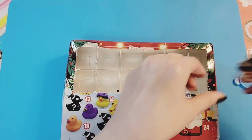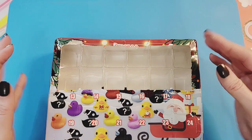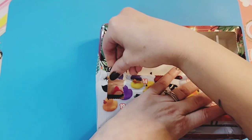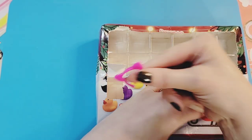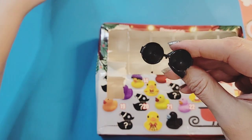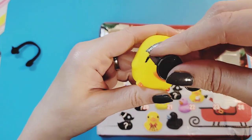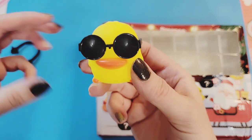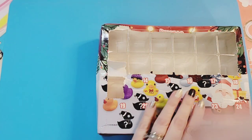Door 12 has nothing inside. I'm guessing some of this stuff fell through to other days because the box was so messed up, so we'll just keep going. Day 13: we have an accessory — actually it looks like two! We have little kitty ears and we have sunglasses — sunglasses, that's cool! Let's put the sunglasses on our bigger duck. That is absolutely adorable — I love that. Lots of accessories.